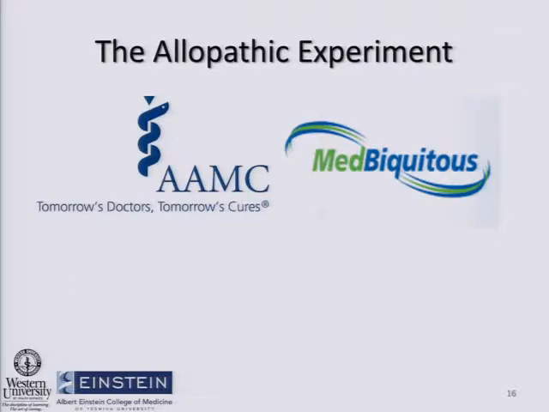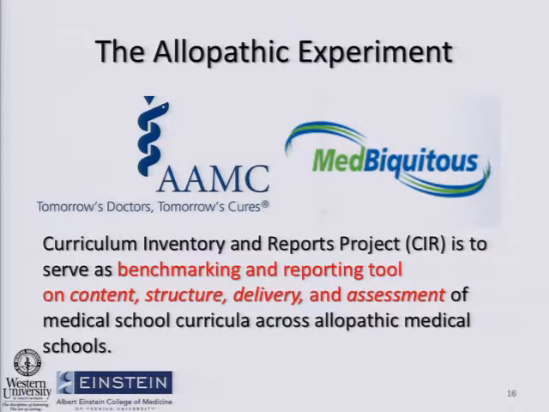So we decide, in the medical field, we have an experiment that's going on. The American Association of Medical Colleges, AAMC, and a standard-setting organization called MedBiquitous have put together an experiment. And the experiment is the Curriculum Inventory Project. What it is is to create a tool that is a benchmarking and reporting tool on the content, structure, delivery, and assessment of medical curricula across the United States and Canada.